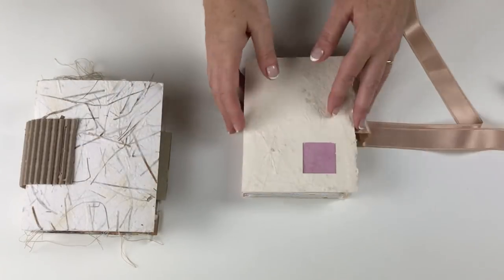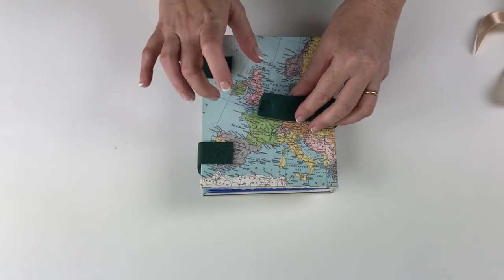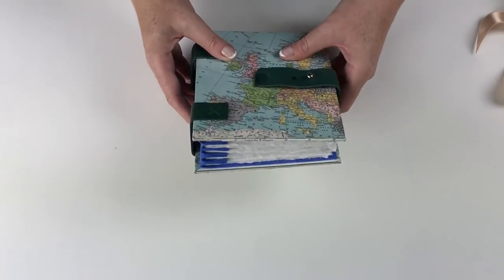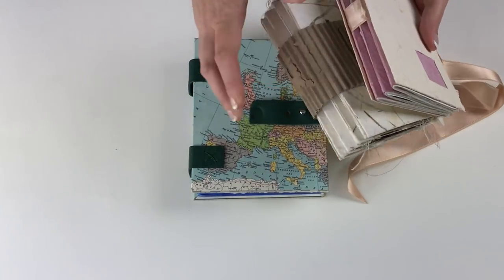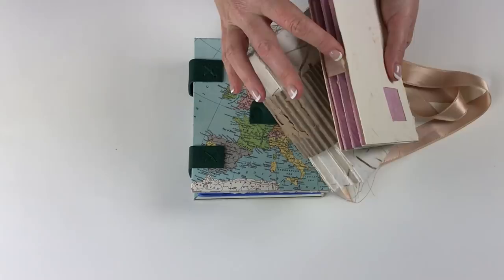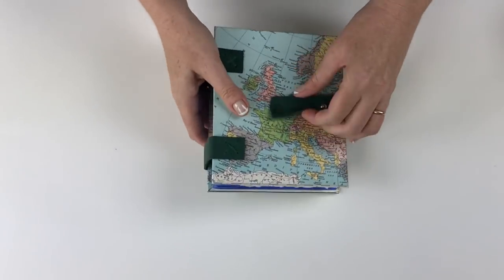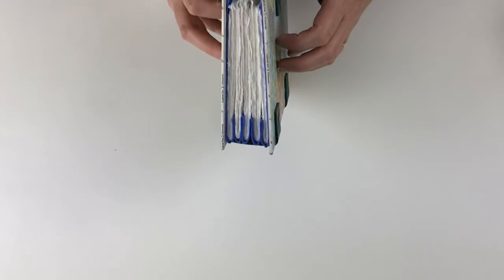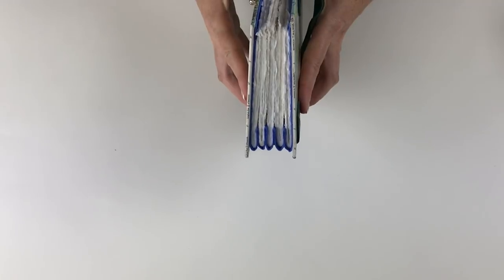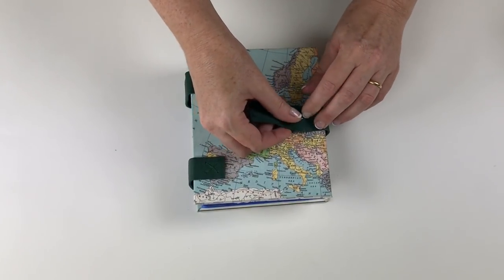When this book is filled it will look a little like this, kind of bulging with all sorts of memories. But today we're just going to make the shell of the book. One other thing I want to show you before we start — you can also make a hardcover version. This is a travel journal, and instead of the cardboard or ribbon wrapper on the spine, I used some leather straps and included a leather closure. This is also an accordion book.